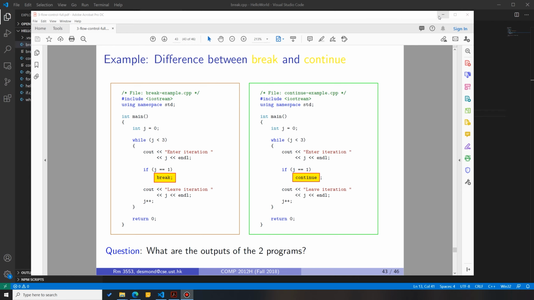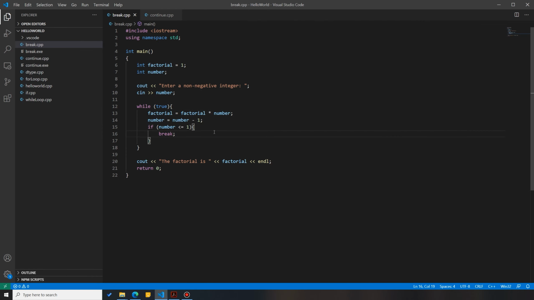Let's have a look at an example. In this example program, we are again going to calculate the factorial of a user input number, similar to the previous program. In this case, we are going to use the while loop for the calculation of the factorial. However, within the bracket here, we are not going to input a Boolean expression, but directly input the Boolean value true. So normally, the program will get stuck within this loop forever because the termination condition is always true.